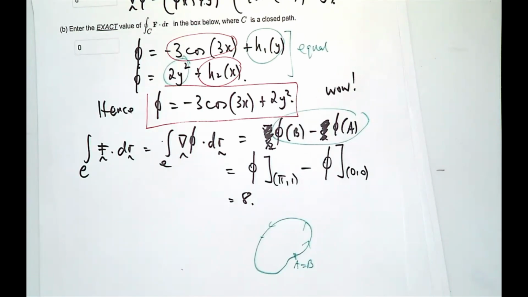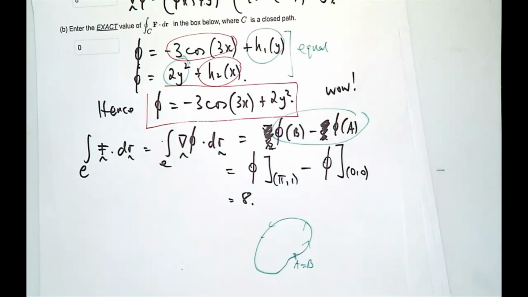I still don't understand why C is equal to 0. C is not equal to 0. So we're integrating over the curves, any curve C, right? C is not 0, but the value of the integral over any curve C is 0. Okay, so C is not 0, it's the integral that's 0.